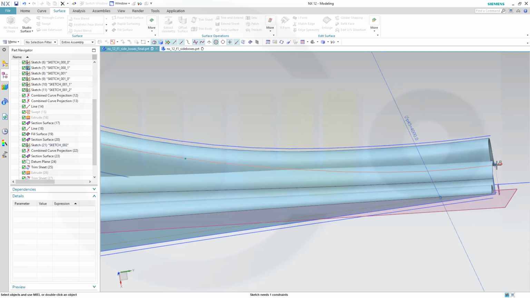Again, that snapped onto something. So let's check it. There's a fixed constraint, coincident constraint. That might be the problem. And this point maybe in that direction a little bit, or even more.